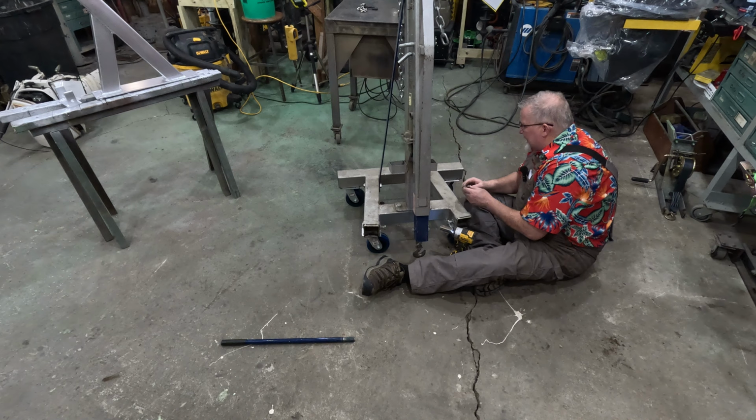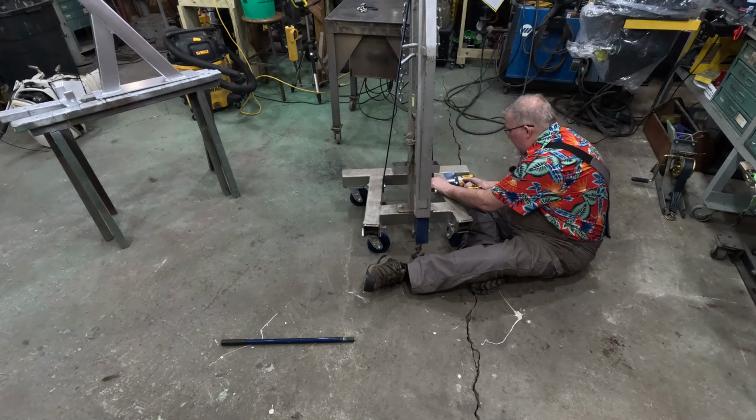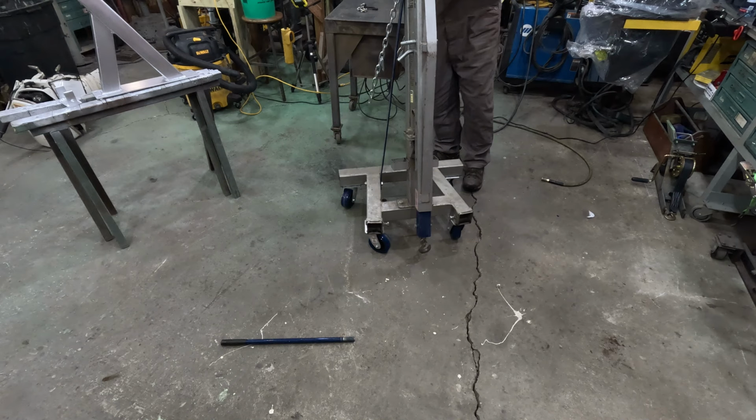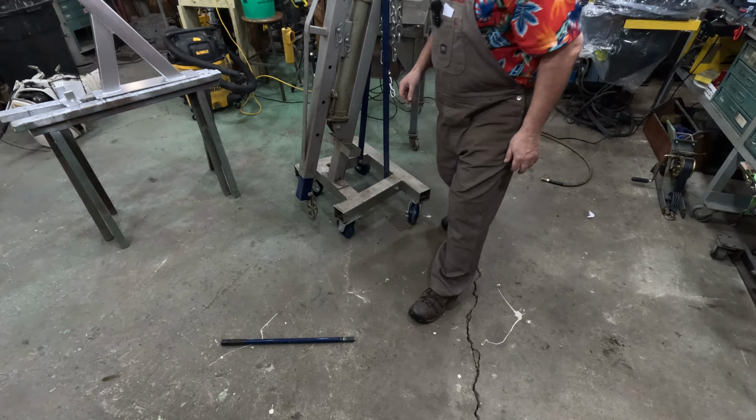As you can see, this thing moves around really nice and slick now, which is really fun. Way better than what it was. Boy, I ain't kidding you. I could barely move this thing around before, but now I like it. I like it a lot. It's gonna be much better.